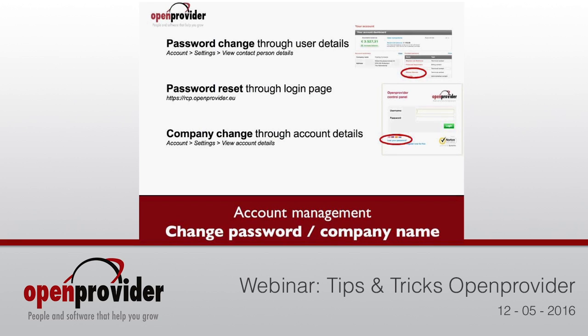Another field that sometimes needs to change is the company name. In our industry, the market is volatile. A lot of things are changing, merging companies, changing names, and of course you want that we address you on the right company name. Simply do it in the account management, click the view button, and you can enter a new company name. And that's also the place where you can change your address, telephone number, everything that we need to know from you. It's not public data, so that's good to know. It's data that we use to contact you in case of issues or by emailing, those kind of things.